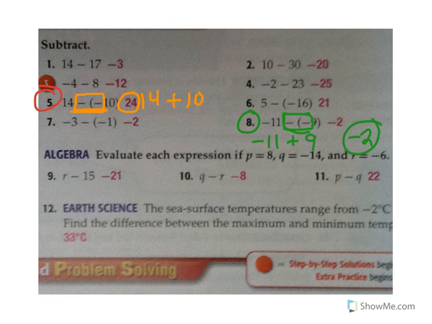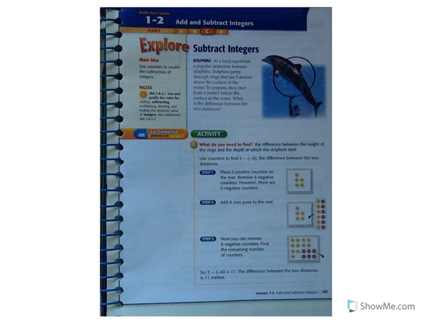Let's go to the lesson. So if you all go to page, what we're looking at is page 45. I'm not going to teach this lesson using counters. I find subtraction using counters a little confusing, but I do want to at least talk a little bit about it here, and subtracting integers. This is section C. I'm going to run through this rather quickly, and then jump into section D next, and finish off section 1-2.